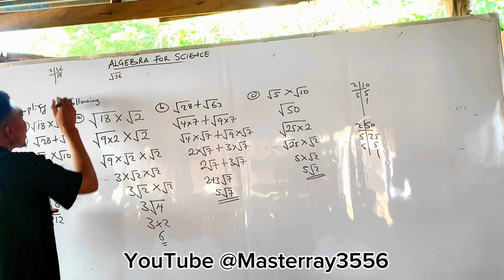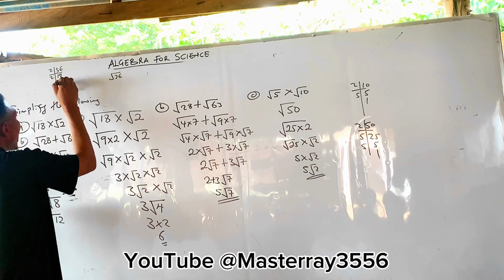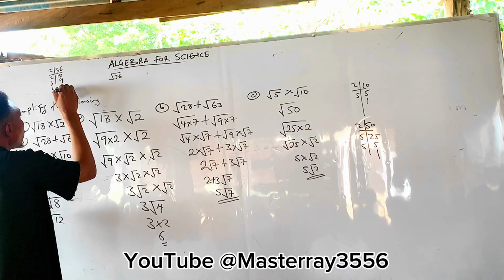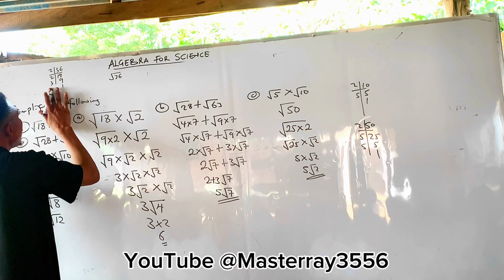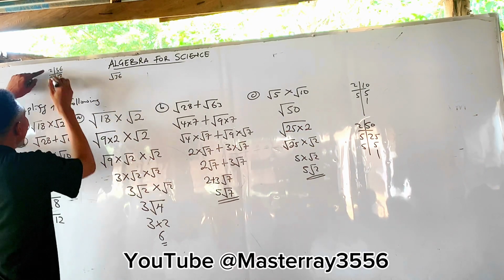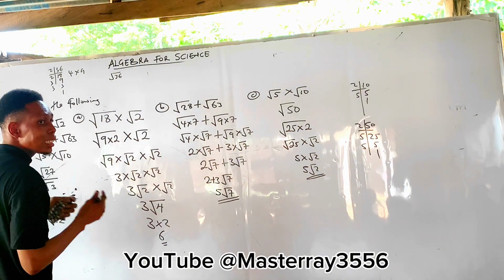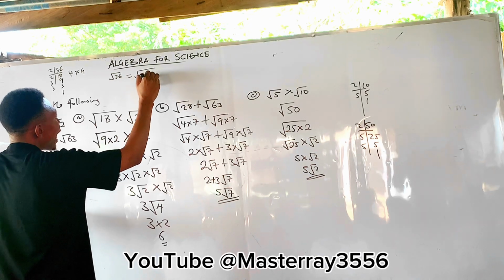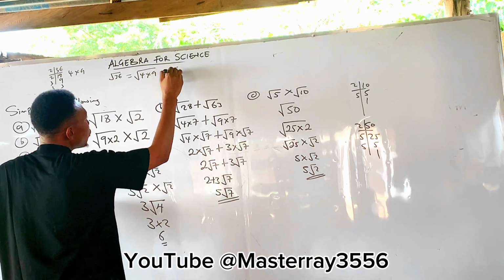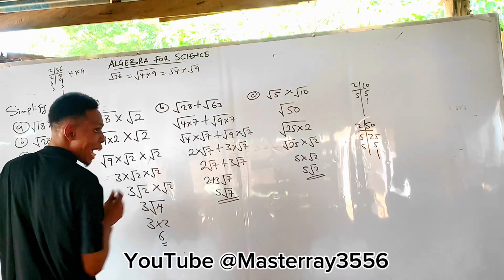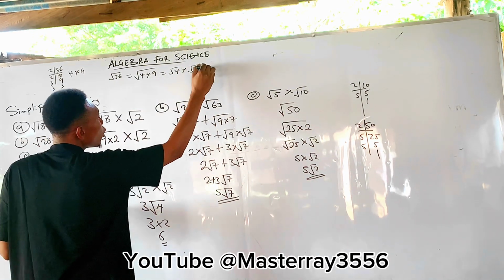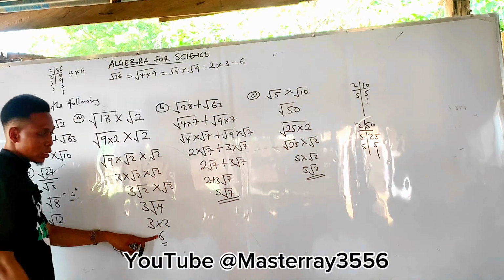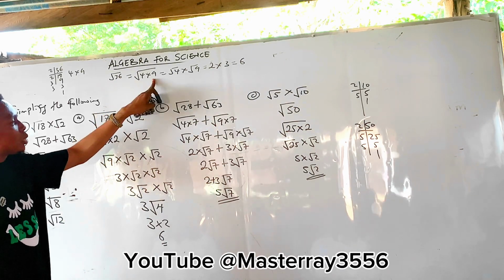You have 18, right? 2 going into 18, 9. We have 9. Can 2 go? No. What can go? 3. 3 here, 1. 3 here, 1. Which, sorry, 3 here is 3, right? 3 here is 1. This is stated as 4 times 9. You can see that both of them are irrational numbers. This 18 is the square root of 4 times 9. Is it not? Which is the square root of 4 times the square root of 9. Are you following? The square root of 4 gives you 2 times the square root of 9, which is 3. That gives us 6. So that's it.